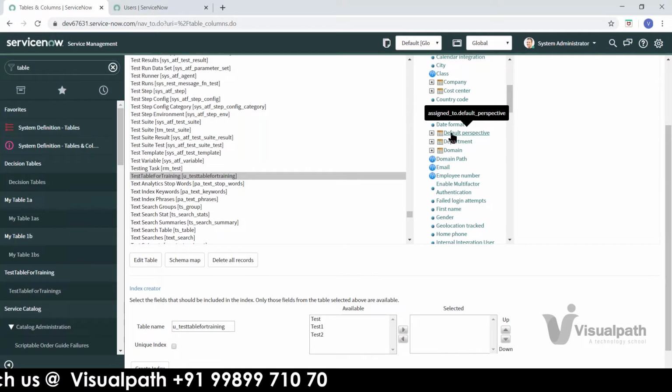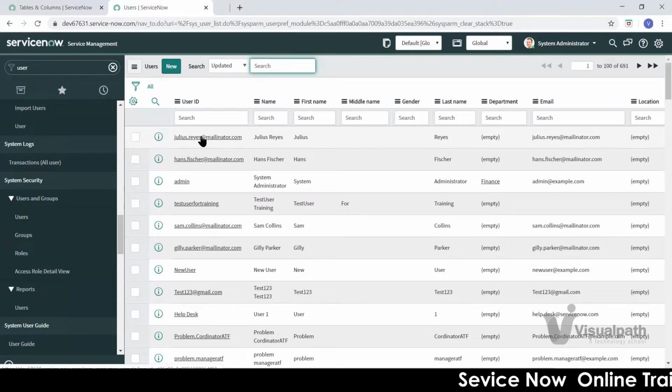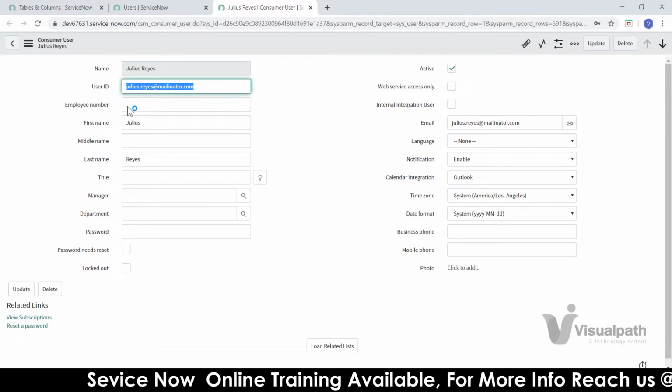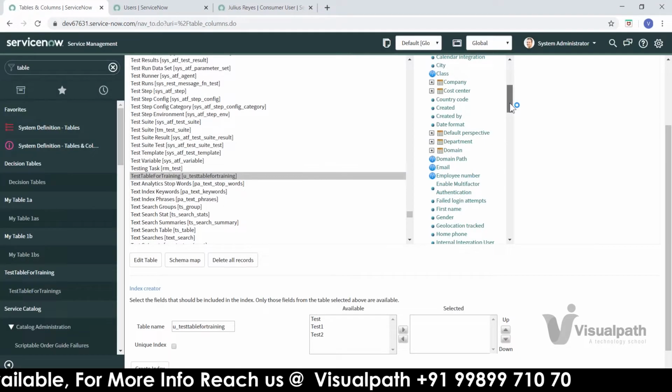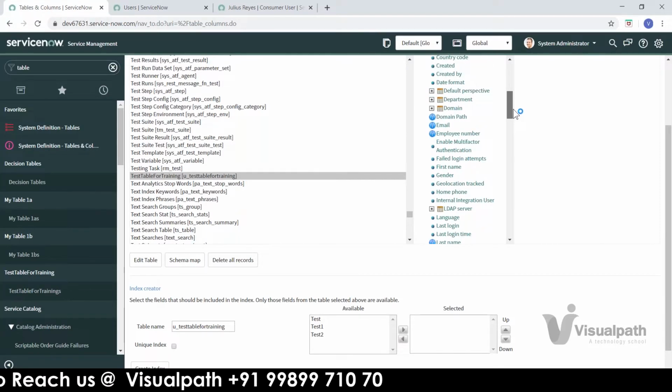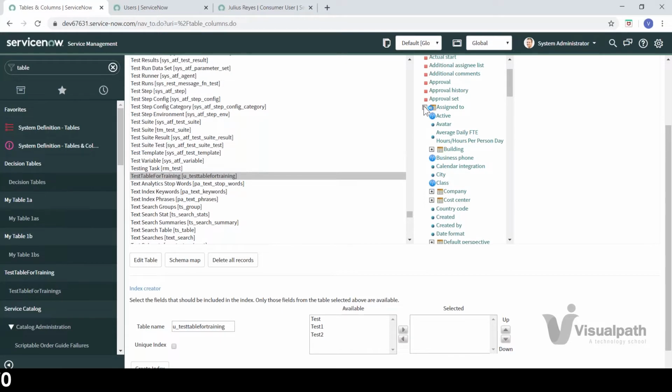Within that again, it inherits from different tables. The department is in another table again. So email ID, employee phone number, employee. That way you can see many of the fields which we have on the user table. Those fields will be reflecting on this table again. So that way you can navigate through. These are useful when you want to see where the data is coming from, which table it belongs to.